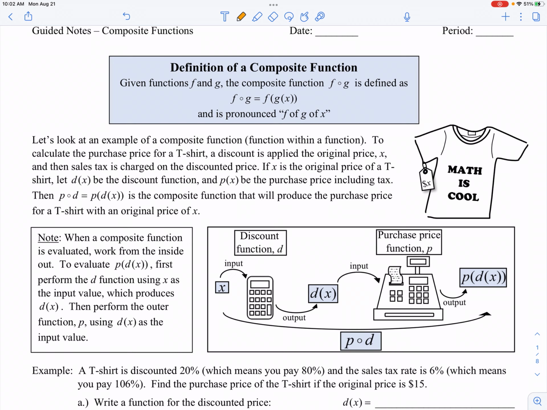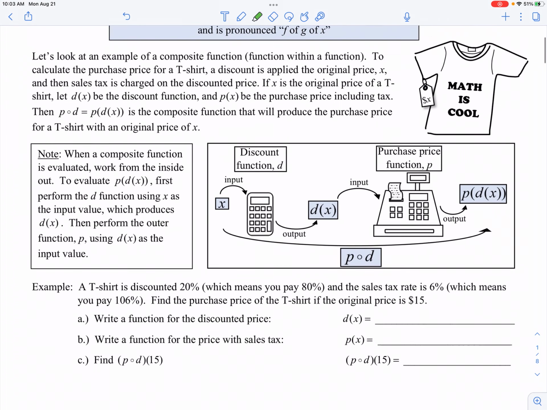We did function notation last time where we evaluated f of 2. So we input that 2 into the x of that f function, and we got our answer. We're going to be doing the same concept, except once we plug into this inside function, it gives us a new input. And that new input will then go into this outside function, f, to get a new value. So we're going to be looking at composition functions.